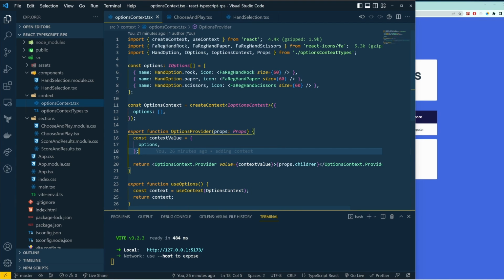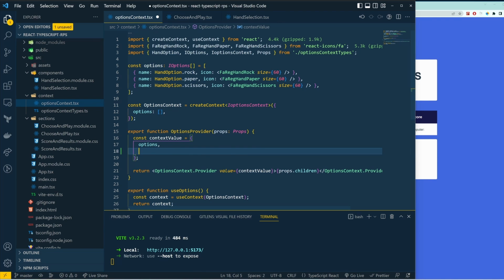I'm going to go in here into my options context file. And now I want to start adding in here a different option, which is going to be when you create your context, you need to give it some sort of initial values.